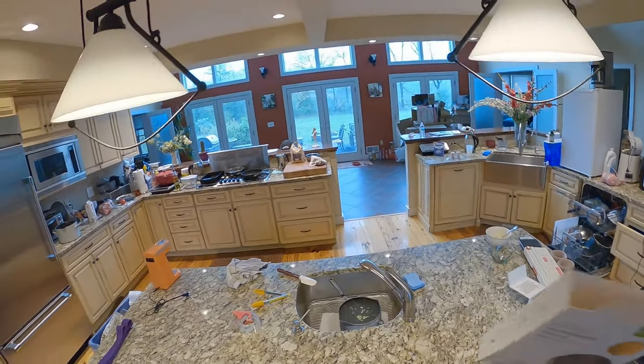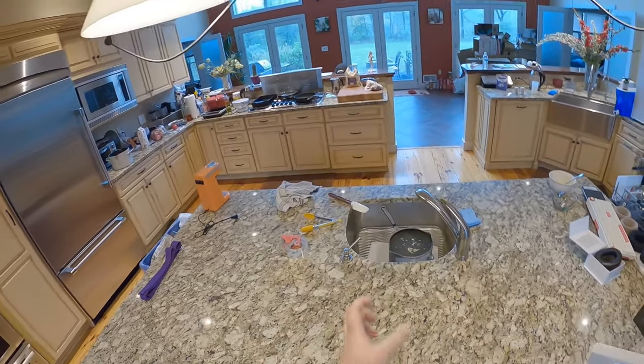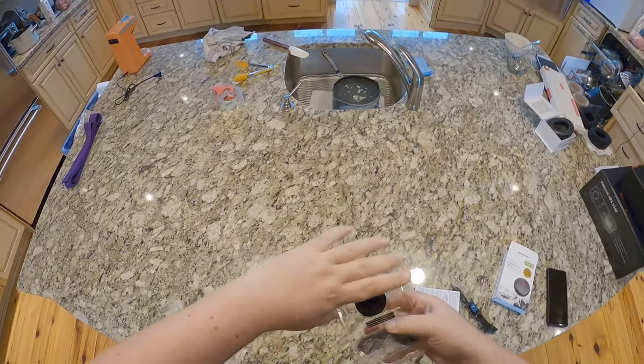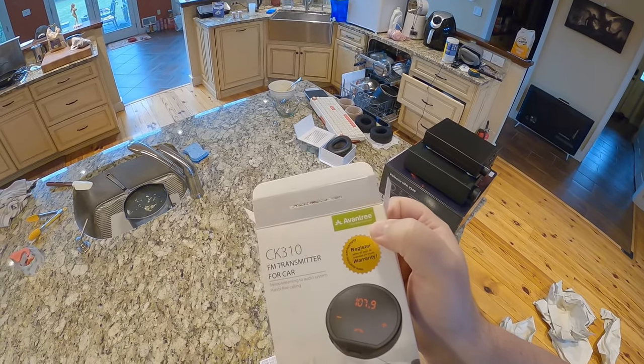The only difference is I scoured Amazon, because there are all those stupid ones that plug into your cigarette lighter. Look how many RGB lights. And I found this one, which is actually made by Avant Tree.